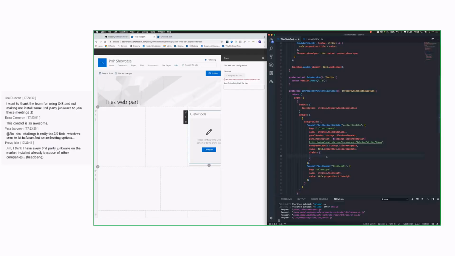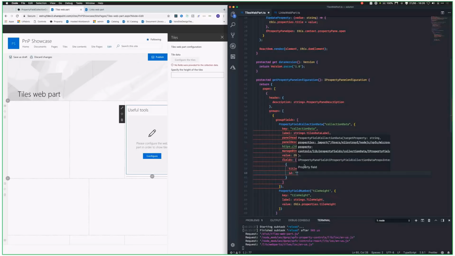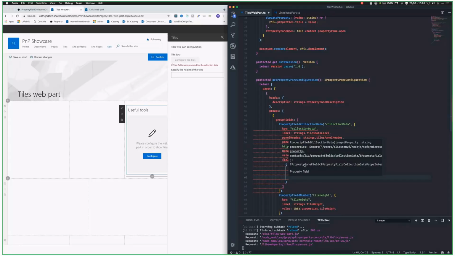So what I want to do is add a new field in here, and I can specify a title. This is a title which is being shown in the table which is going to render the collection data. I have to give it an ID. This is your key or the ID behind the scenes of how you're going to work with that data. So I give it a name, title, with a lowercase t, and we also need to have a type.